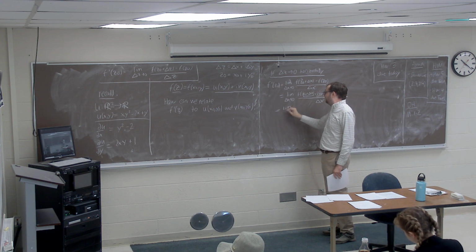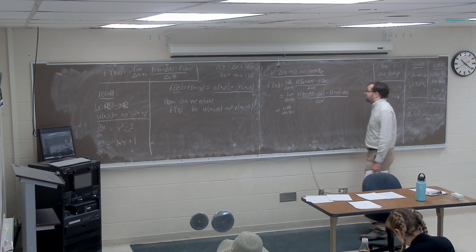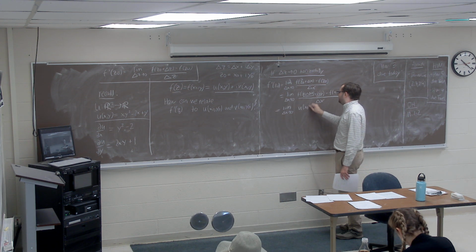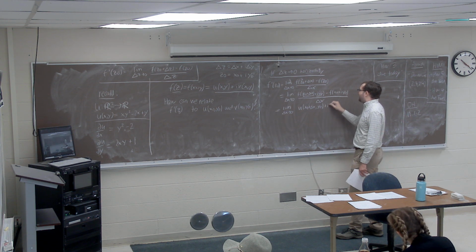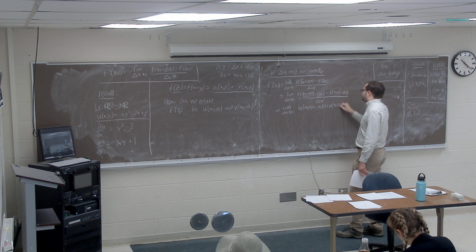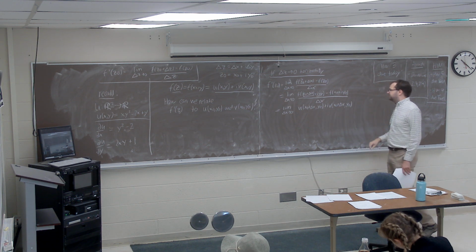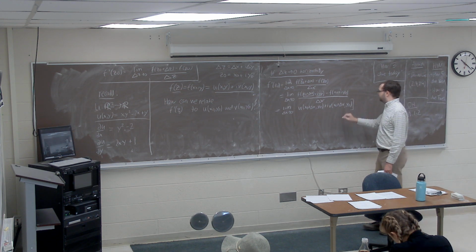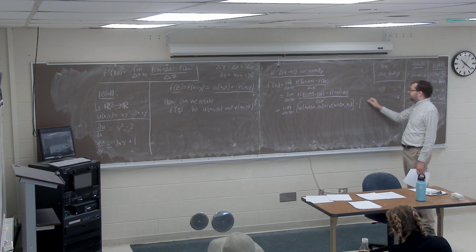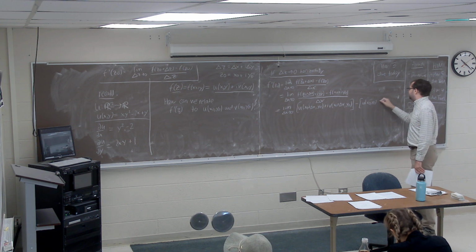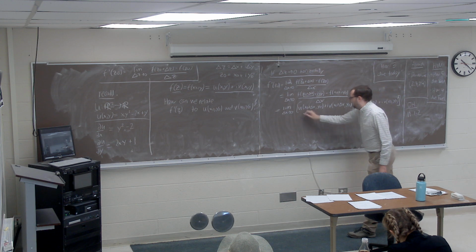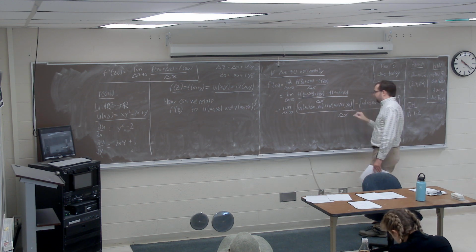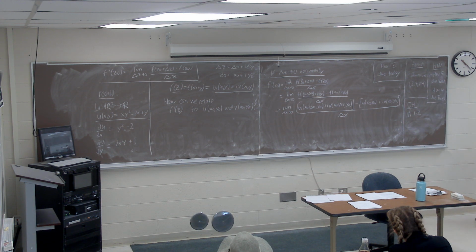We're going to break this up into real and imaginary components of f, which gives us u of x naught plus delta x, comma, y naught, plus I v of x naught plus delta x, comma, y naught, minus u of x naught comma y naught plus I v of x naught comma y naught, all over delta x. Like I said, it's a bit of a doozy of a line.